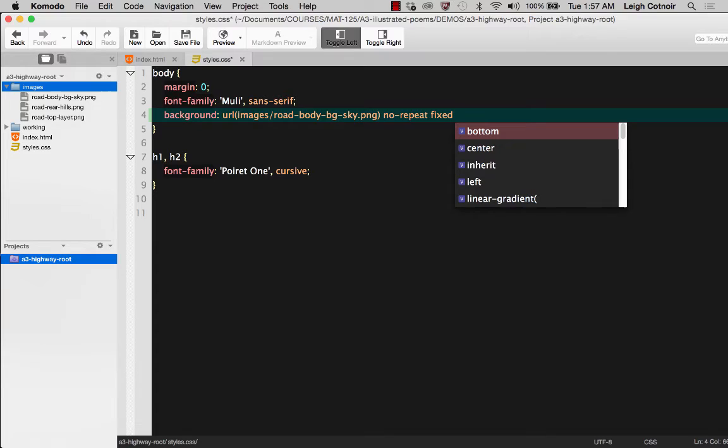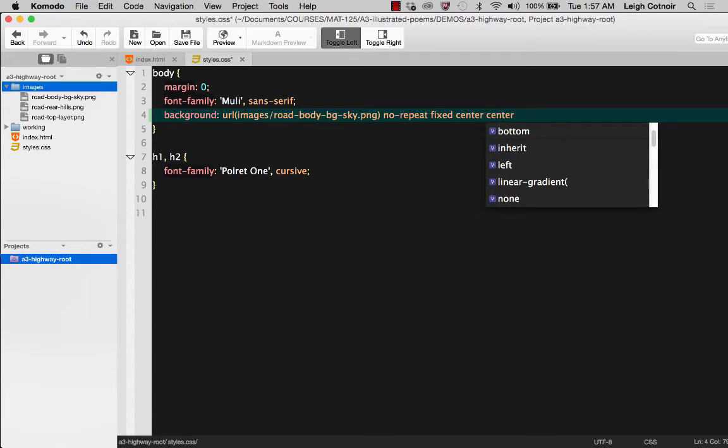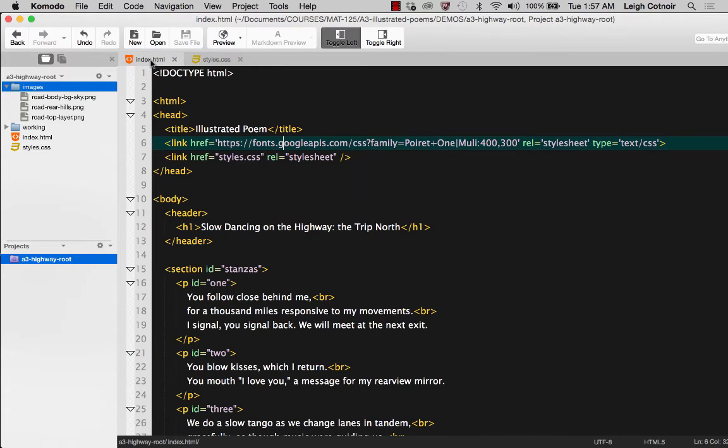And then next we want to tell it, is it going to be oriented to the left or to the right or to the center or to the top? Let's do center and center so that it's centered both vertically and horizontally. So let's save that and let's take a peek real quick.